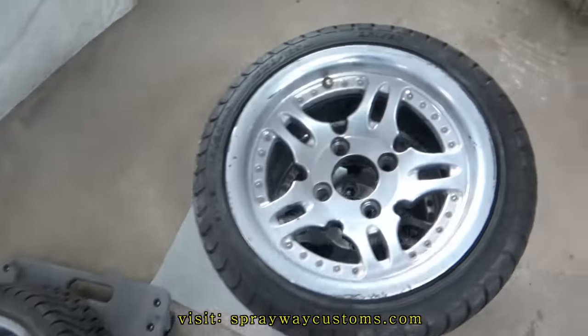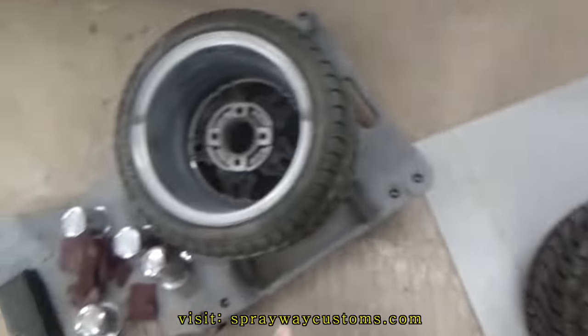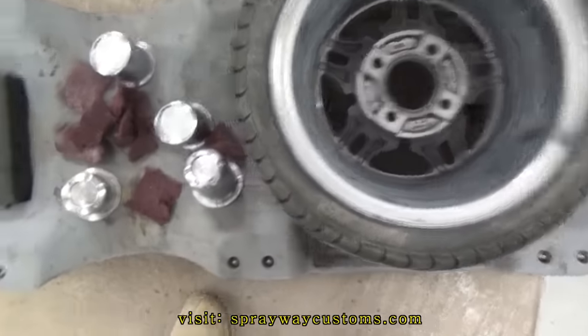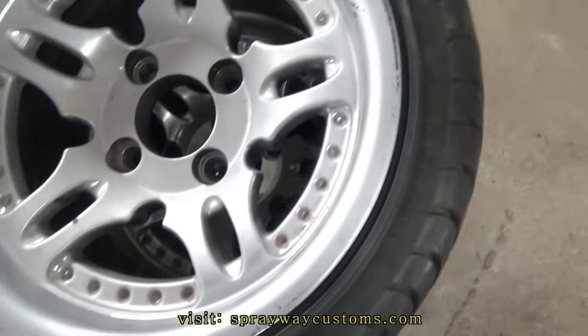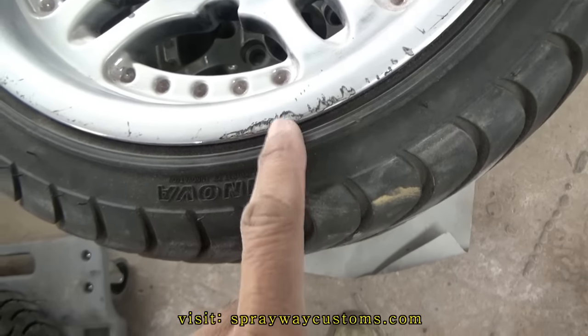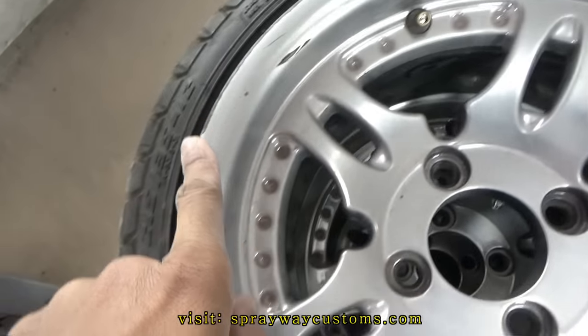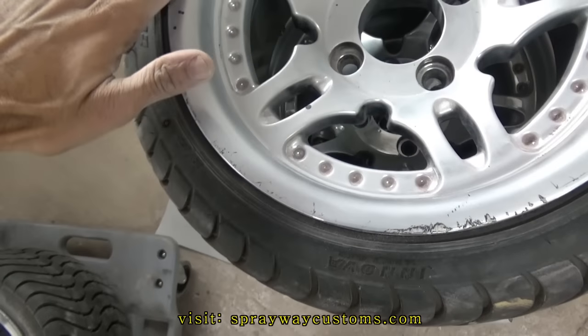Let me show you what I got going on. I got everything sanded down. The front side, also the back side of it. Got the cap sanded down. Now what I'm finna do, I'm finna go ahead and put some glazing putty in my curb rash and my imperfections. It ain't very many of them.